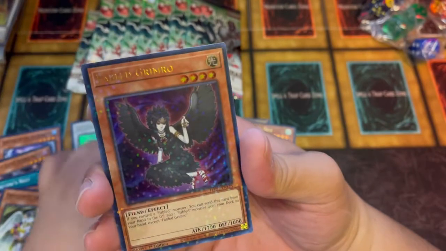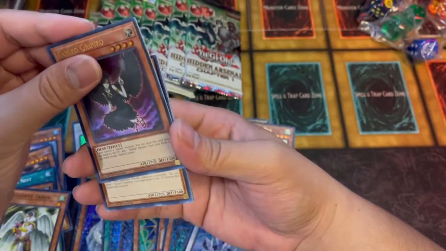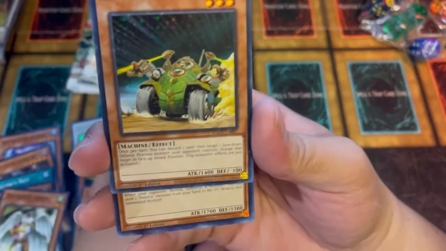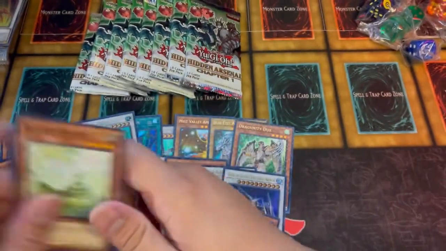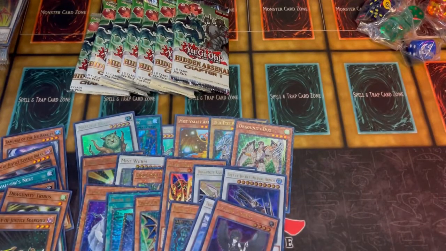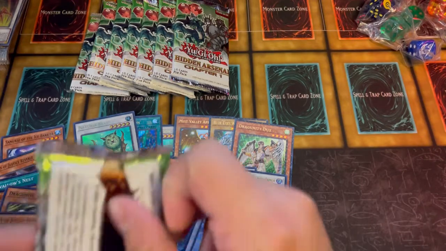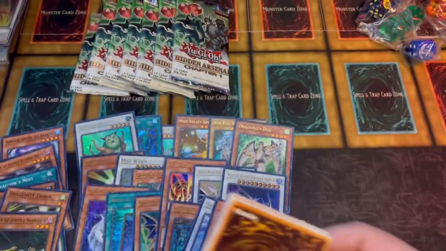Trishula and a Fabled Grimro. Oh, the card is stuck behind. And we got an Ally of Justice Searcher. Huh. I have this Ally of Justice deck right here. Moving on, let's go.